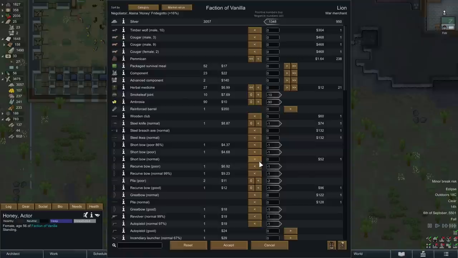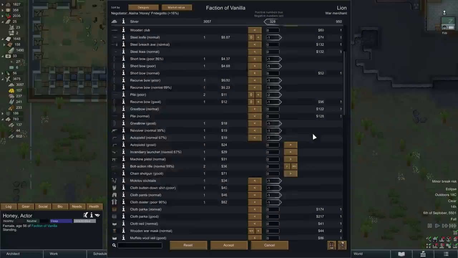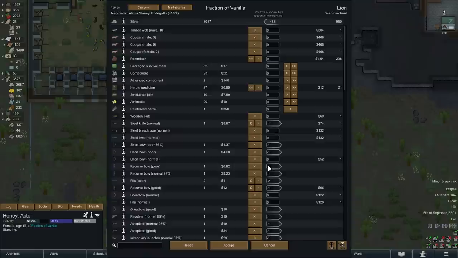You know what? I'll keep the smoke leaf joints. Okay. So, hang on. Maybe I'll keep the ambrosia for now because it at least stacks. Get rid of these, which just occupy space. You can see why it's nice to harvest ambrosia.